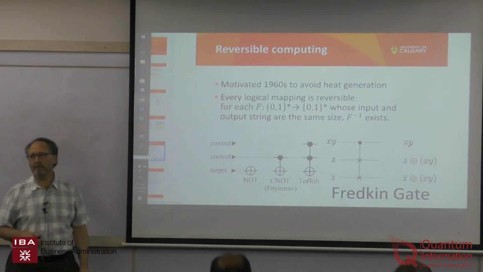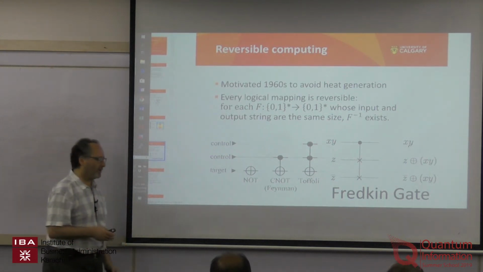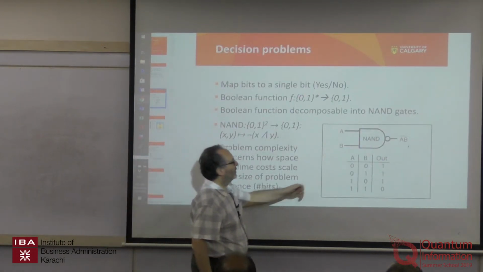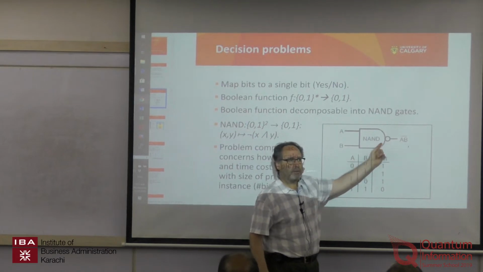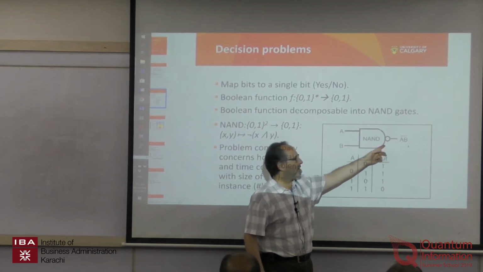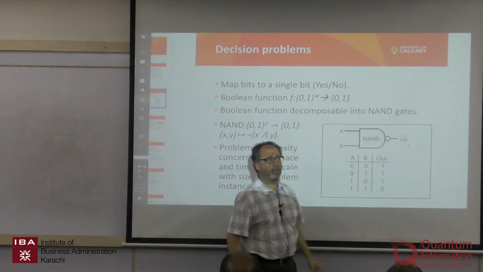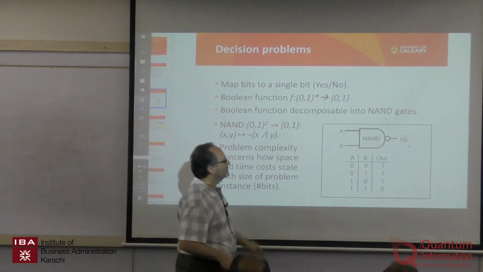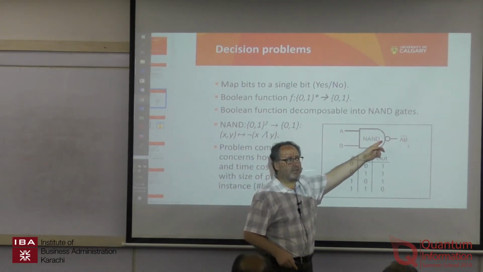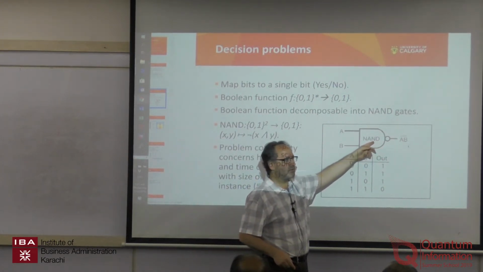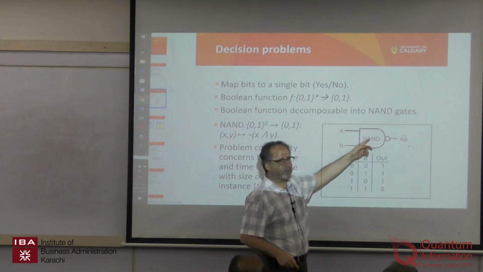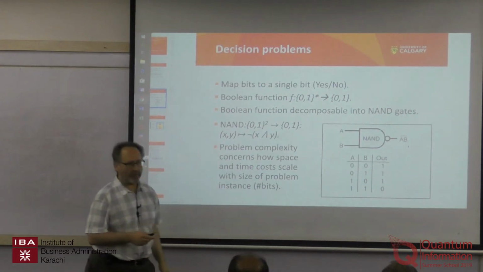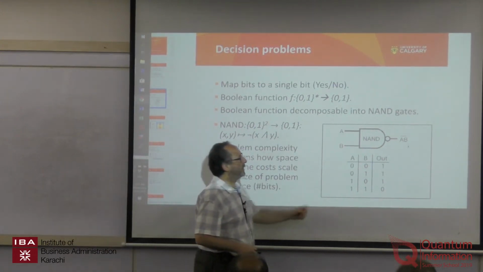And in Boolean logic, what happens is, if we take that NAND gate here, we put 2 bits in, we get 1 bit out. That means we have to throw something away. The cost of throwing something away, that erasure, as pointed out by Rolf Landauer at IBM back in the early 1960s, incurs a cost. And the cost is kT log 2, which is Boltzmann's constant times the temperature in Kelvin times a constant multiplier.